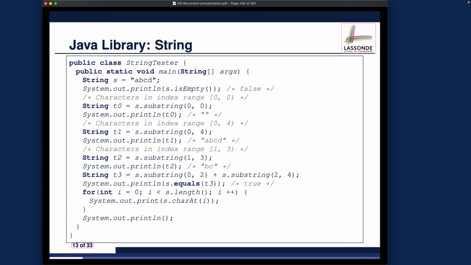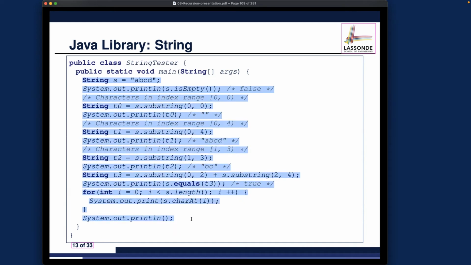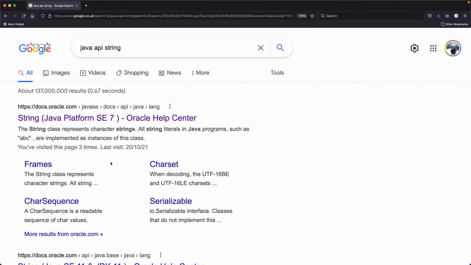Before I move on to solving the problems together with you, I would suggest we look at some necessary methods you should really know about the String class, which is part of the API for Java. I'm going to look at one example code to illustrate the methods I'm going to use in the three example problems I'm going to solve for recursion on strings. But I would suggest you go to the Java API. You can simply Google for Java API String, and the first hit should be the one to look at. If you go to the String class and look at the method summary part, those are the methods you might use whenever you want to solve recursion on strings. I'll leave that exploration to you.